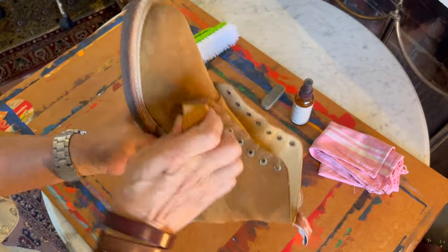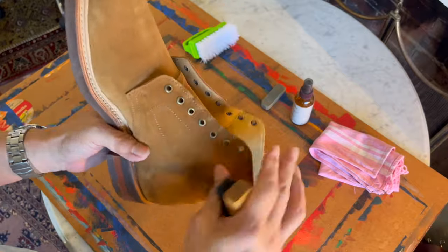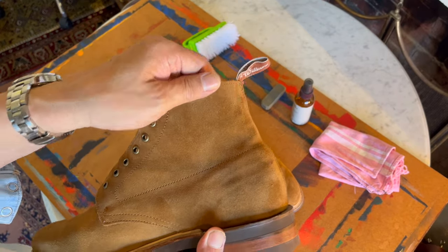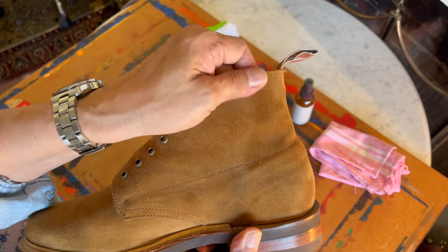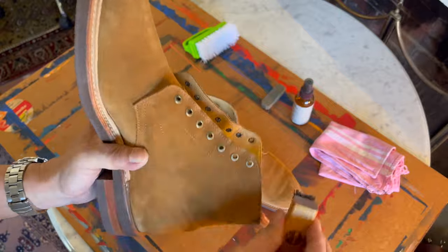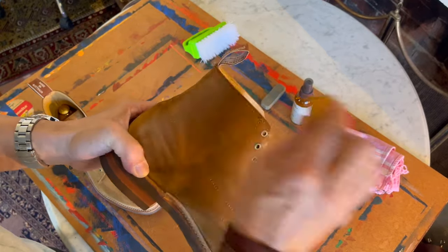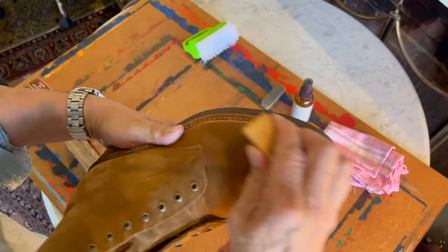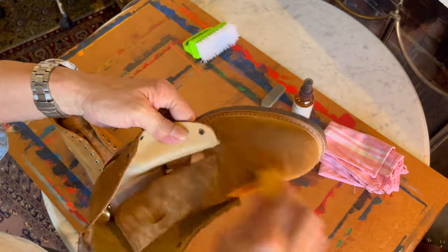Once I've cleaned this and the cleaner has dried, I'm going to re-brush the nap. With suede nap there is a right way and a wrong way. If you feel it you can feel it rough one way and smooth the other. You can see how it darkens when brushed one way and lightens when brushed the other. At the end I'm going to make sure I brush it the right way so it stands upright. Just clean off any sand, powdery dust, or any kind of dirt like that.